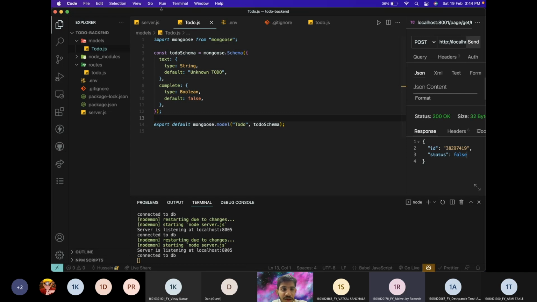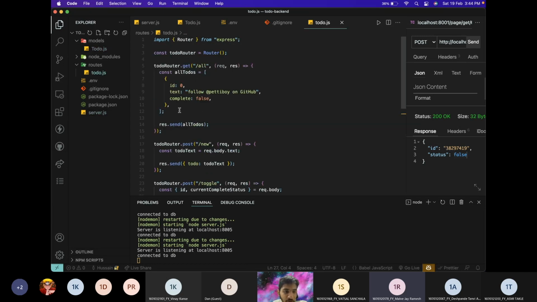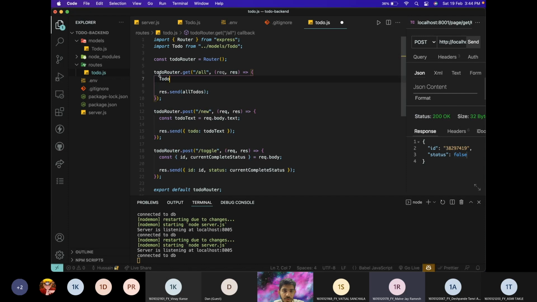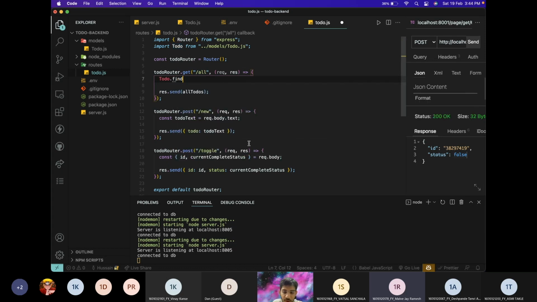So now the first thing I want to do is go to my routes, and all पे ये hard code चीज return करने की जगह I want to return to-do. एक कैपिटल टू डू वाला टी वाला टू डू है जो मॉडल से मैं इंपोर्ट कर रहा हूँ. There I want to return all.